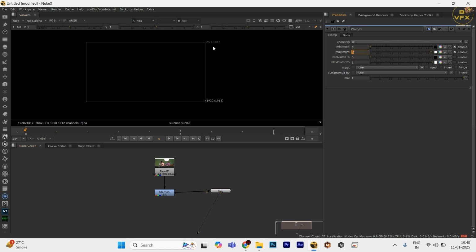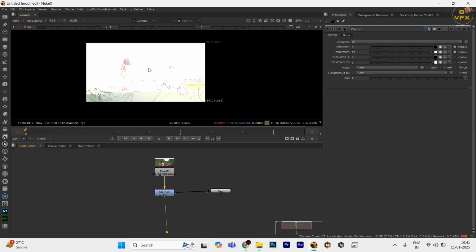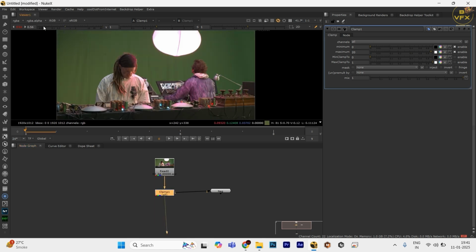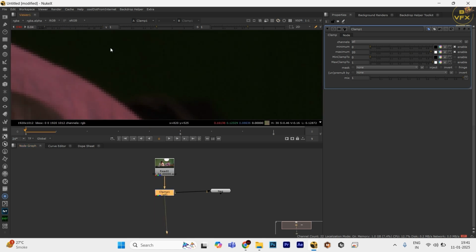So let me increase this value a little bit till 18, and I got no negative pixel till now, see, and my luminance is fine for now. If I just do this and drop it, also it depends on shot by shot. See, now almost all my luminance is fine.